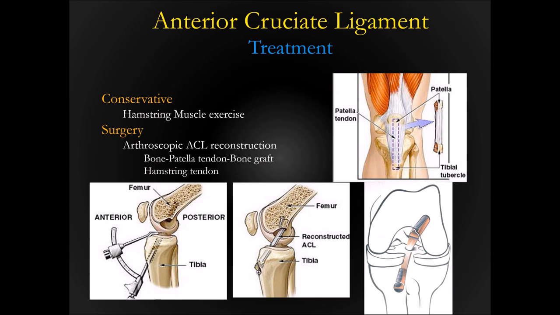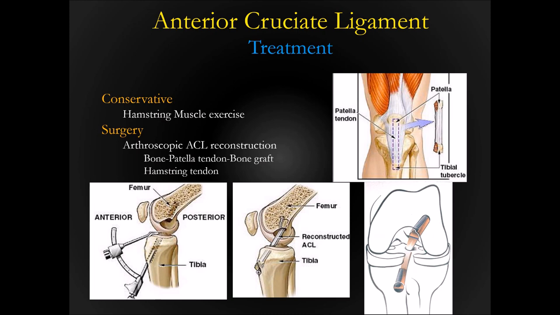Okay, most of the patients can live without an ACL. But if they are still young and very active, we recommend ACL reconstruction, not ACL repair. No ACL repair, because the ACL cannot be repaired. When the ACL is torn, there's only a stump left. You cannot repair it like a torn tendon of the fingers, which you can repair. So when the ACL is torn, you need to find a new tendon to replace the ACL.